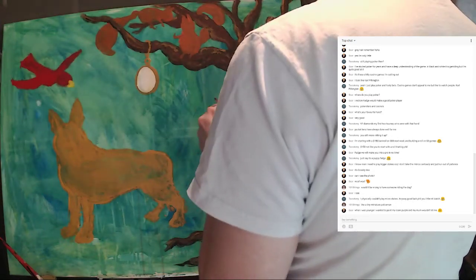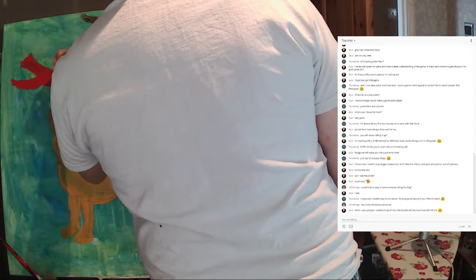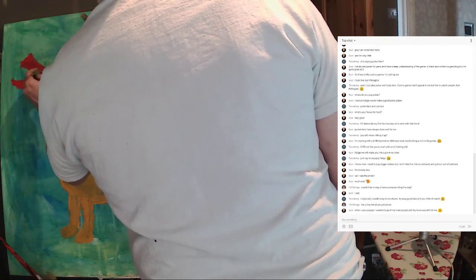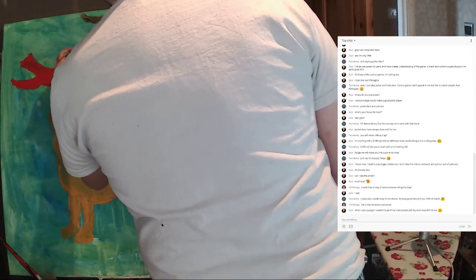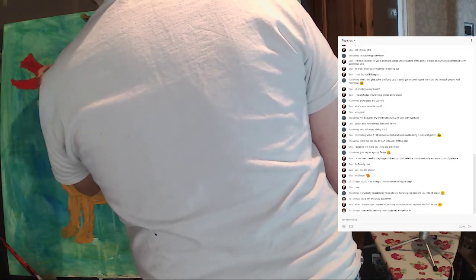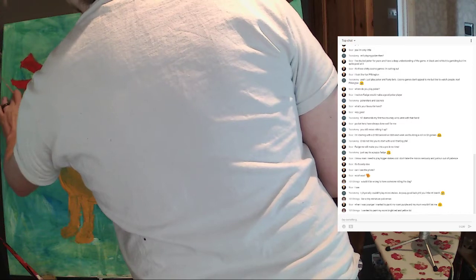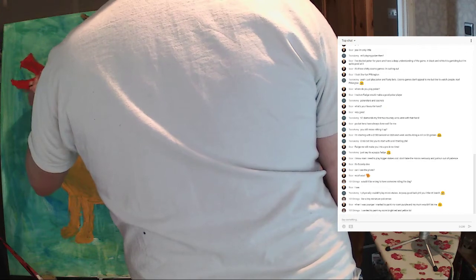Now I've completely messed it up, haven't I? What did I do that for? That was a wrong decision. But it is my painting style. Make the mistake and then try and fix it. Don't try and get it right first time. Just try and fix the mistakes that you do along the way. I don't think it's a very good technique to paint in, but... Oh, now look at that. Oh! Why have I done this bird? Fuck.